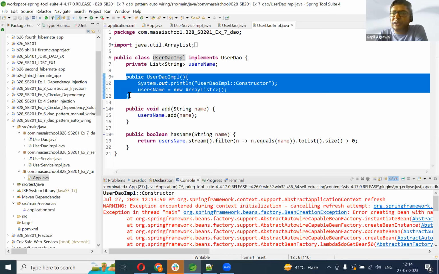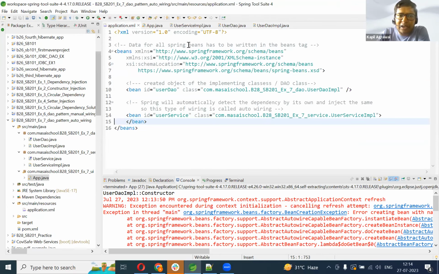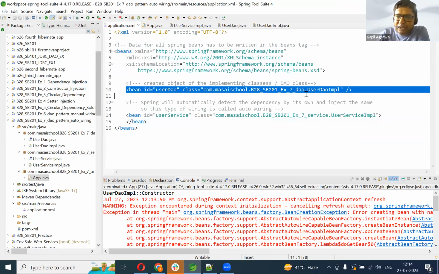Why is the object of user DAO IMPL class created? Because the class says I have a default constructor, and in case of a default constructor, no dependency is required to be injected. So by looking at application.xml, using this bean tag, we can easily create the dependency. Yes or no? Simple one. There is no problem.